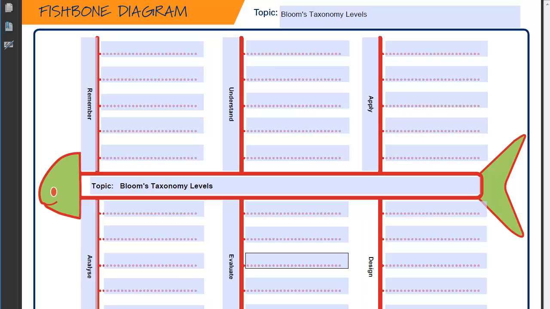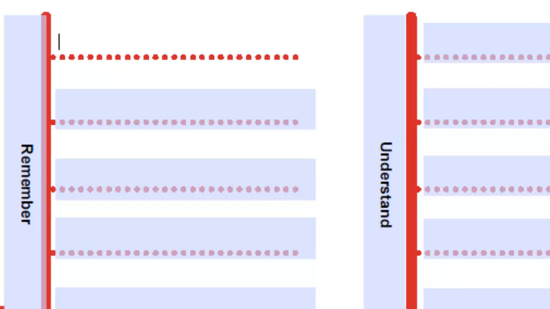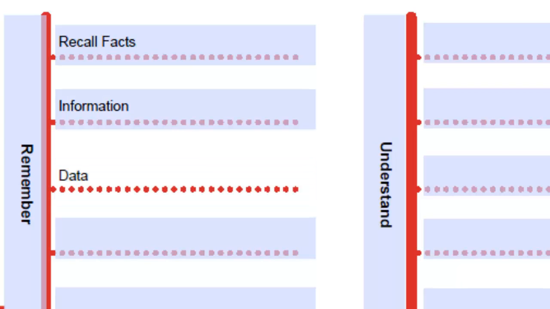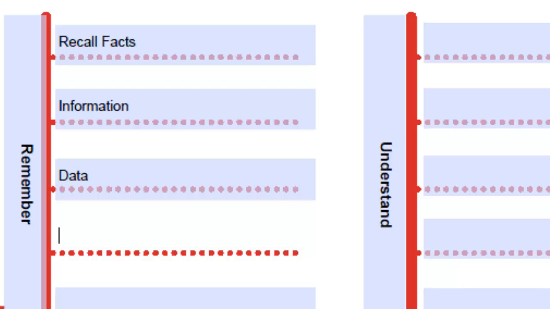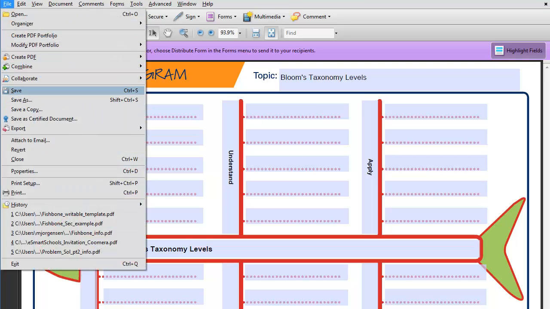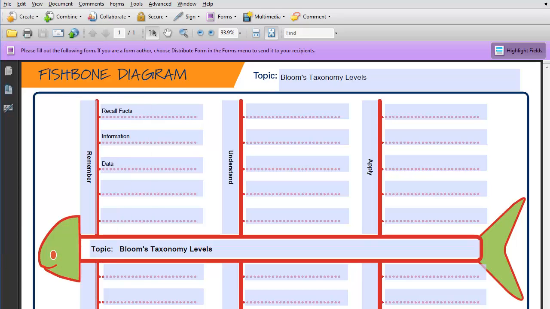So I've filled those levels in. I'm currently in the design level, and if I press the tab button, it's going to go straight back up the top here to the small bone in the remember section. So now, once I've categorized the main topics of Bloom's taxonomy levels, which are of course the actual levels, I can then go in and I can add information about each one of those levels. So as you can see, I can write my information in and press tab, it goes on to the next field, and I can add up to 5 pieces of information there. One great thing about the writable template is that every time you save that writable template and open it up again, it will enable you to write straight back into those fields.